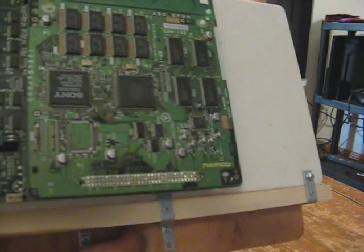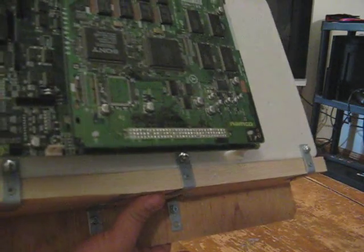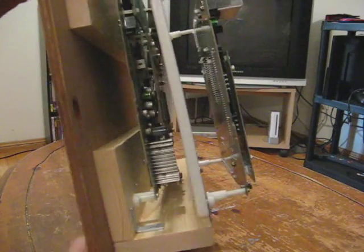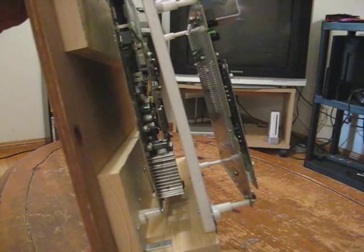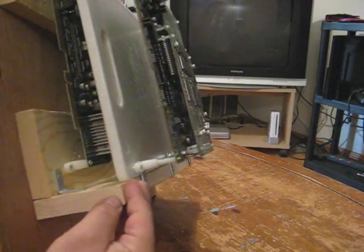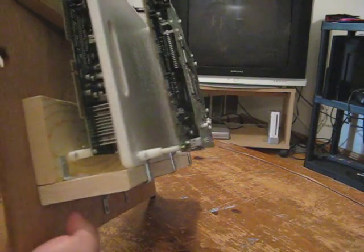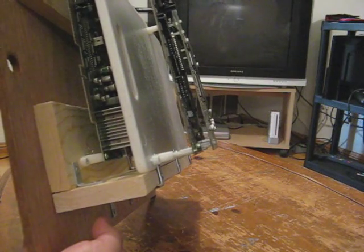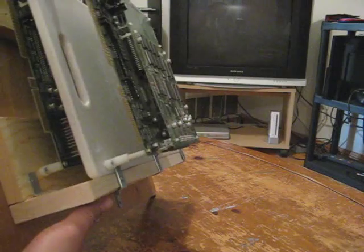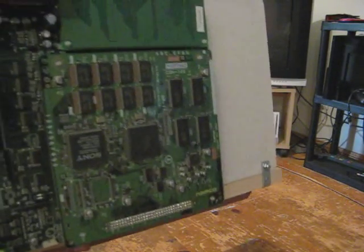So just wanted to show you guys this. Maybe it can help you guys out who have had the same problems switching the boards in and out. It works for me, and like I said, I plan to put a total of four boards, so this will actually be extended. And it will quickly allow me to switch games from one to the other. Costs hardly anything. It's nothing fancy. I was able to put this together in less than 30 minutes.